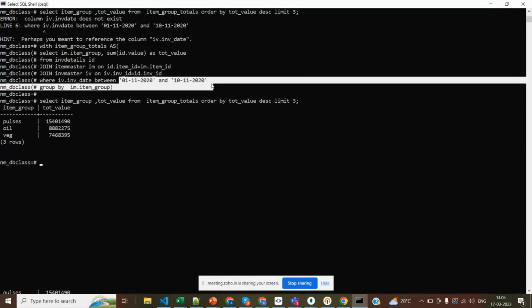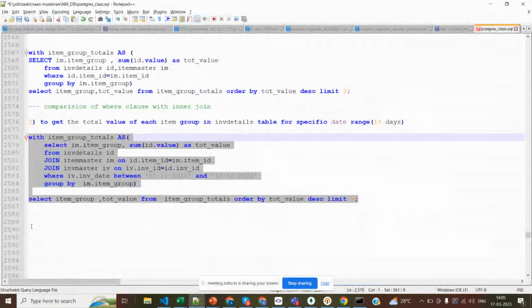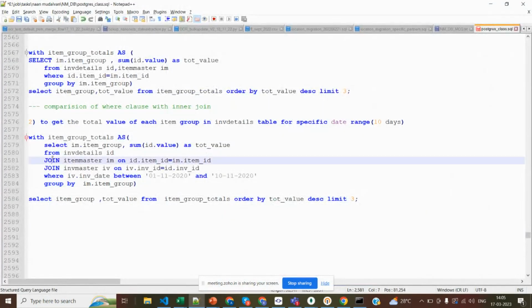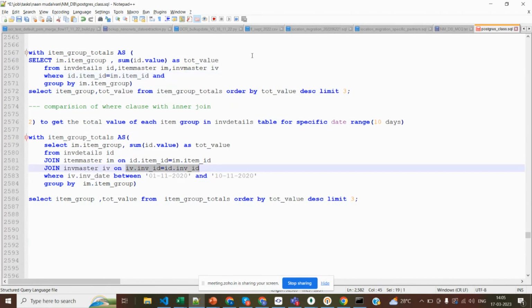This is for that particular month, the first 10 days alone. So we have given the same inner join thing. You can achieve it using the WHERE clause also. See here, I'm giving the invoice master. You can see the same query, the invoice master as INV. Here I'm using AND with the same thing. You can use it. That's it.